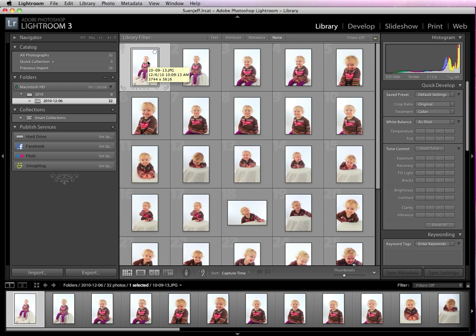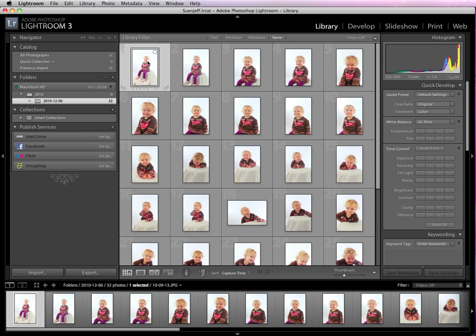So to break down the different approaches for selecting images to show customers, you can break it down into its core roots of either picking photographs to show customers, and getting rid of everything else, or getting rid of everything that you don't want to show. So let me show you the two approaches.